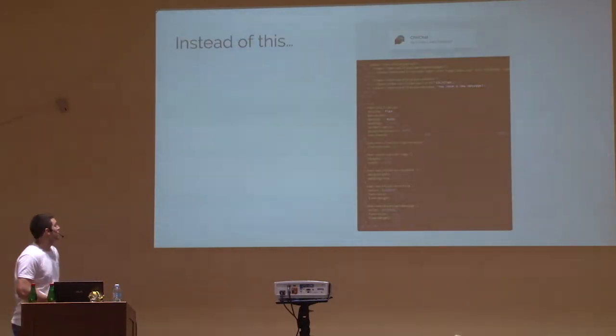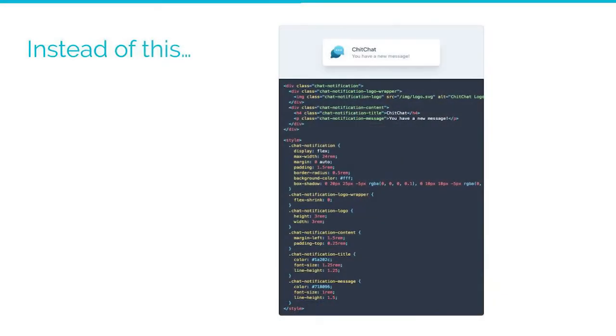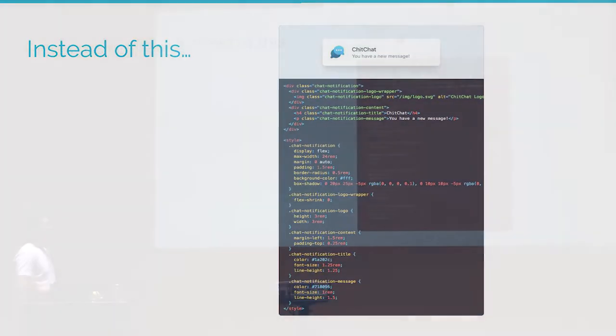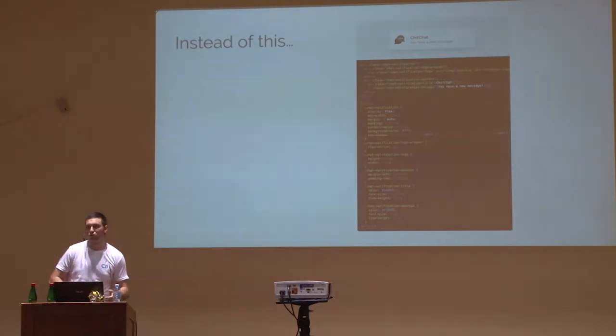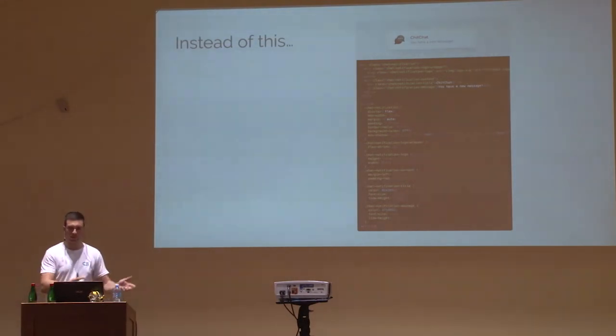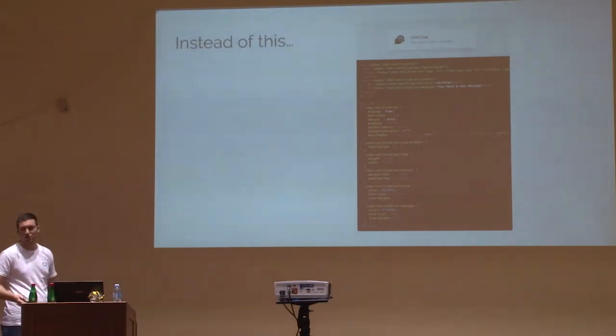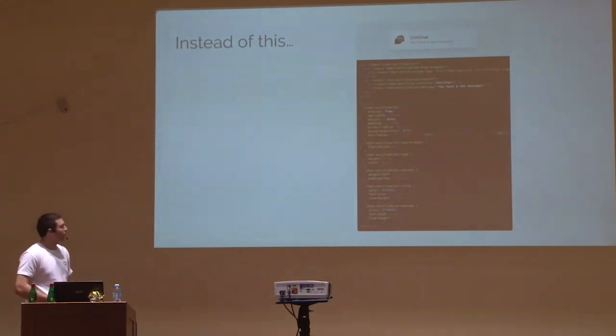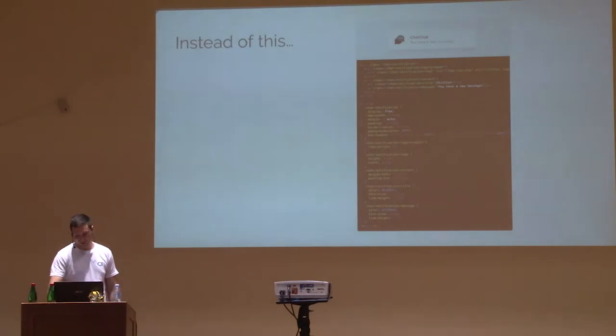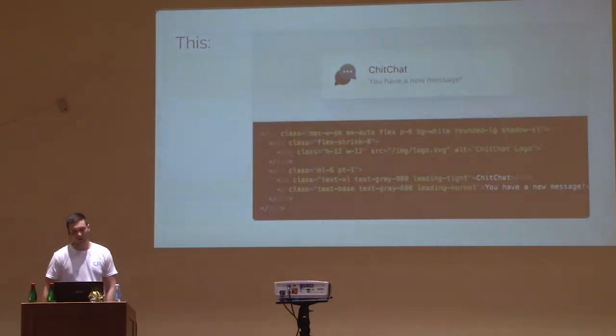This is a chit-chat component, and you can see it has a pretty simple markup, but it's very tied to this one specific component. What if later we want to reuse that component to create a similar one? It contains a large block in CSS, and how many display flex or margin 0 auto does one style sheet basically need? There is, for example, a component author created this chat notification logo wrapper, which holds only flex shrink 0. That can be achieved with a simple class and repeated afterwards.